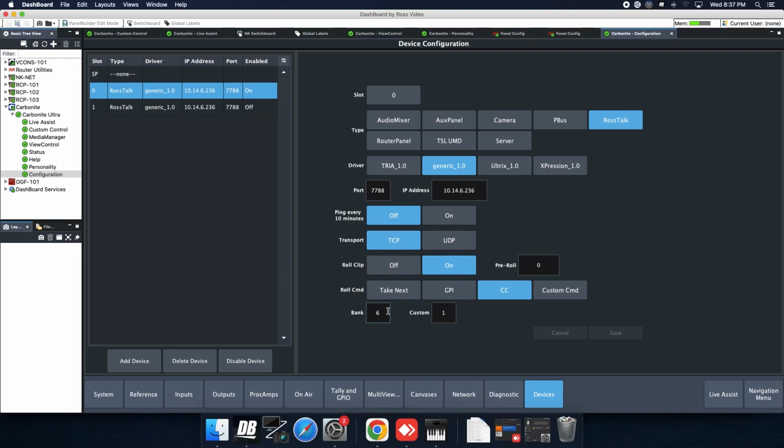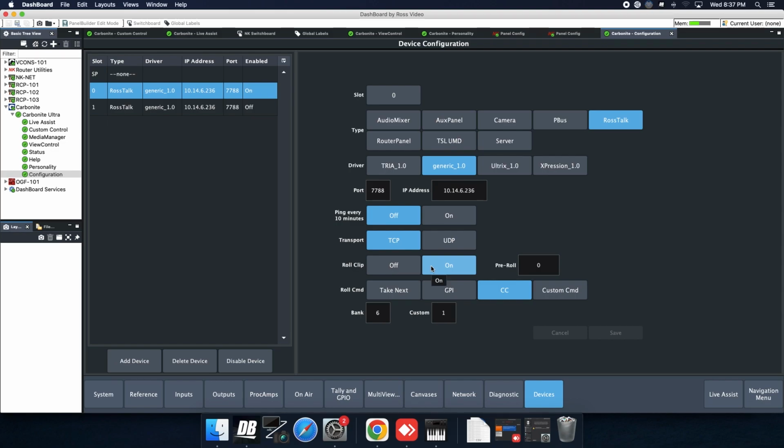And then for each playback device that you're using here, so for each Hyperdeck that you have that you want to control with your switcher, you'll need to make a separate device because your roll clip command is going to be set to a CC.